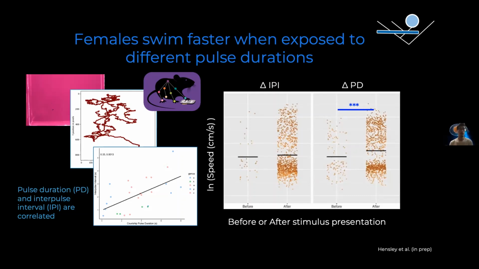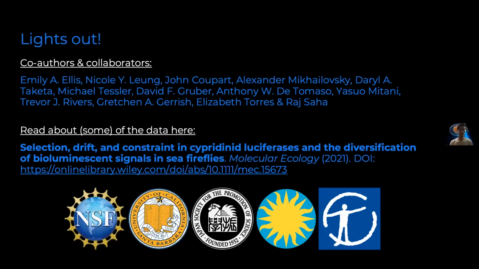and that variation in pulse duration might actually be really significant for female mate searching behavior. So altogether, this provides us with the ability to go from a candidate gene to selection pressures in the wild, and kind of full circle it by changing things at the amino acid level, testing them at the behavioral level, and trying to get an understanding of how selection might be changing phenotypes at the genomic level. So if you want to read about some of that, there's a paper in Molecular Ecology, thanks to co-authors. And that's it.